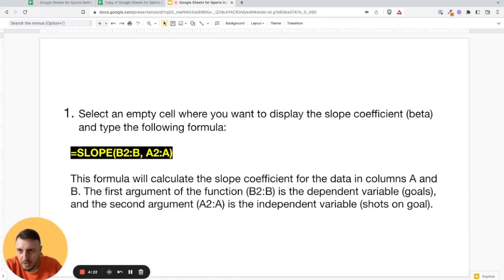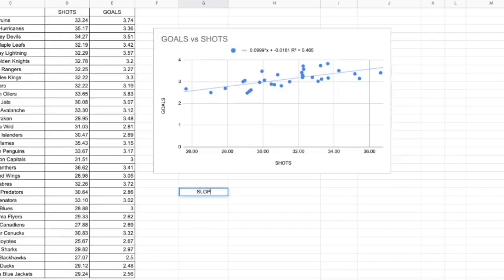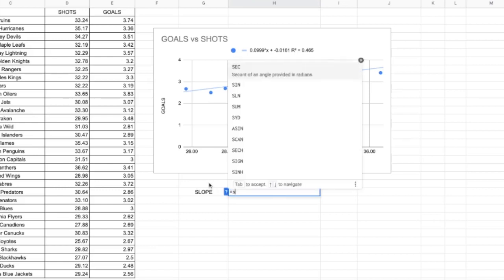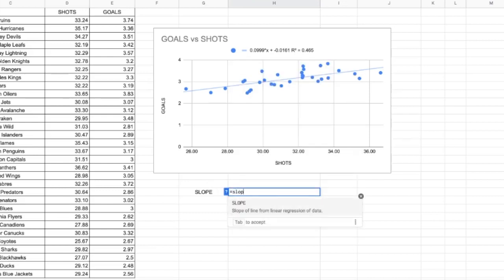So first we will go with the slope. We will use the SLOPE function, select first goals, and then shots, and we get this coefficient.